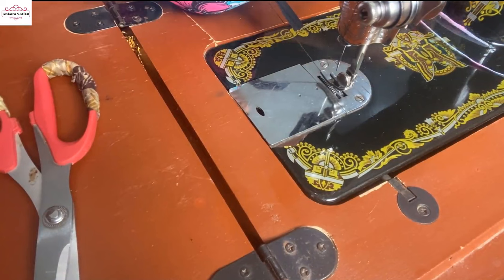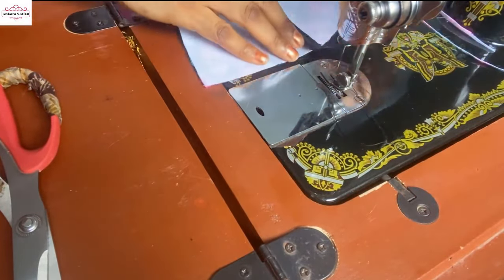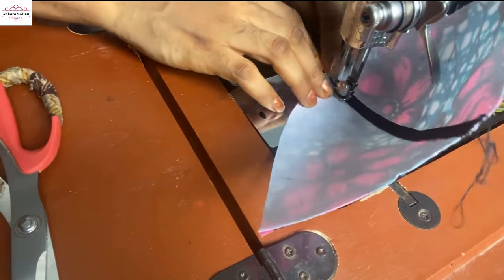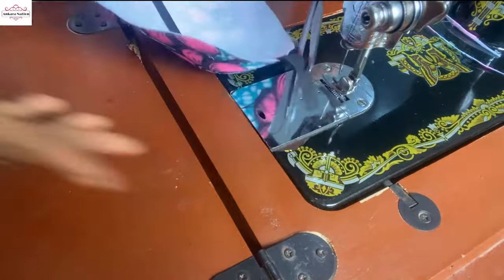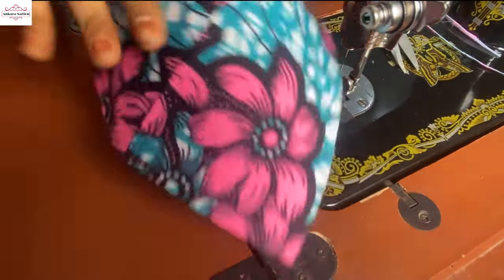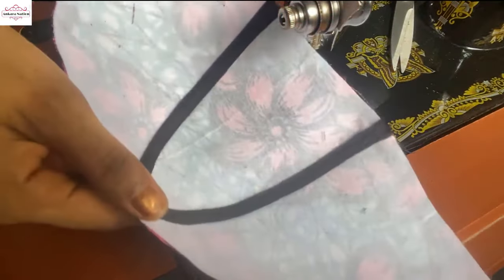As you can see, I've already stitched from one part. I will stitch the other part too. So I'll still stitch from this part. So this is it for one panel. I will do the same for the other panel, then I'll come back and show you. So guys, I've done the panel and this is what it looks like. And this is the other one.